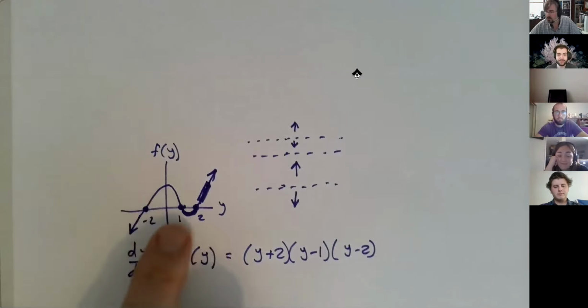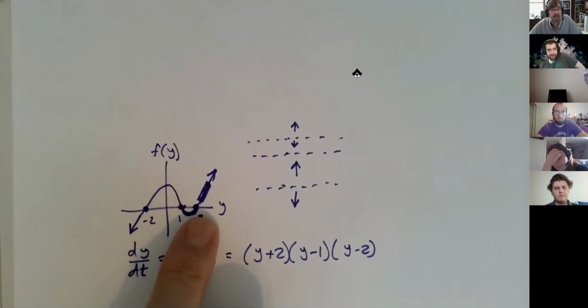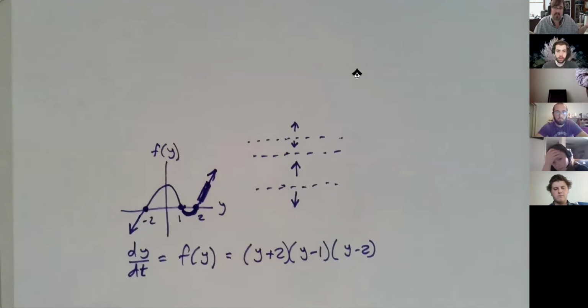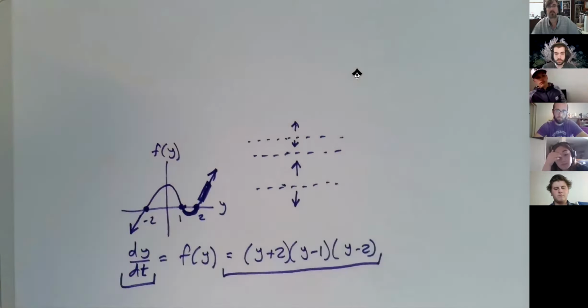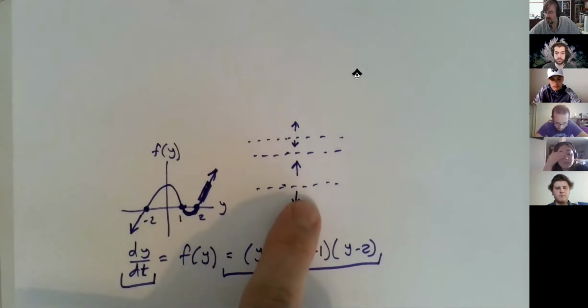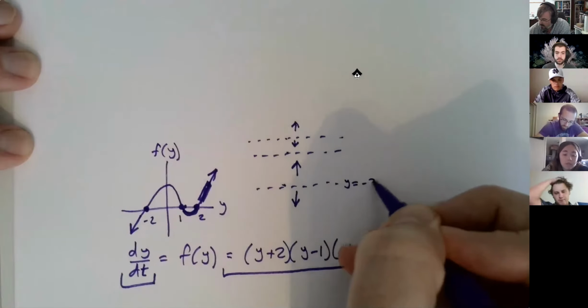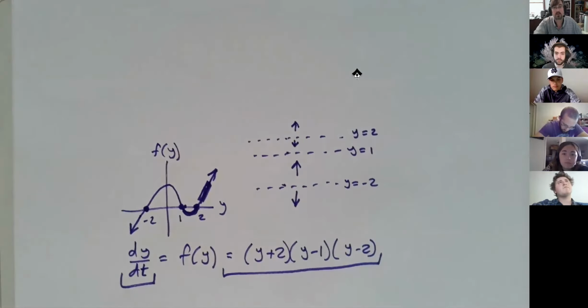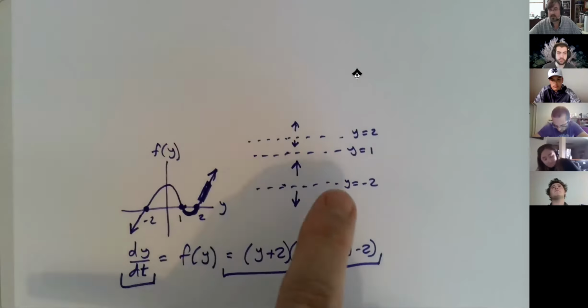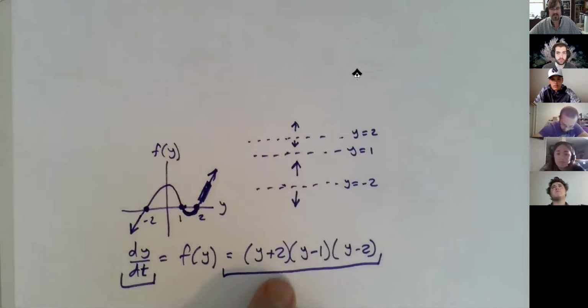Because if you know the roots of this function, you can create a graph that at least qualitatively looks like that. So guess what I can do in Maple? I can say dy dt equals this. And we can make a slope field. And it should look like this, where this is at y equals -2, this is at y equals 1, and that's y equals 2. So you do it. Make a slope field in Maple that's going to produce the slope field that we expect based on this polynomial. Do it.